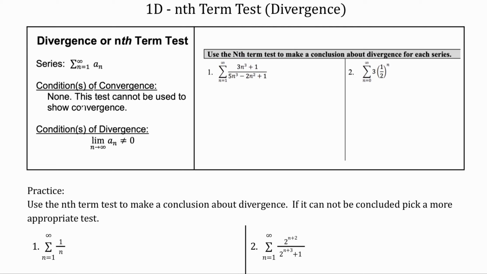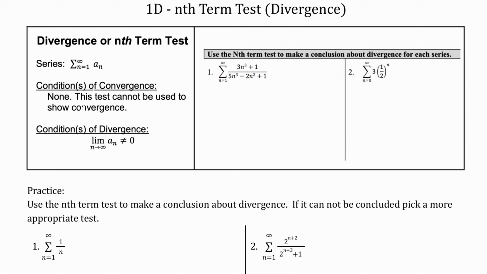So today we're going to take a look at the nth term test, which is actually just a divergence test. We cannot show convergence with the nth term test, but this is a useful tool to be able to quickly assess whether something's simply divergent. A lot of times on the AP, you might be given 2 or 3 series in one question, and they'll ask you which of these series are convergent. So we could quickly rule things out if we run through the nth term test.